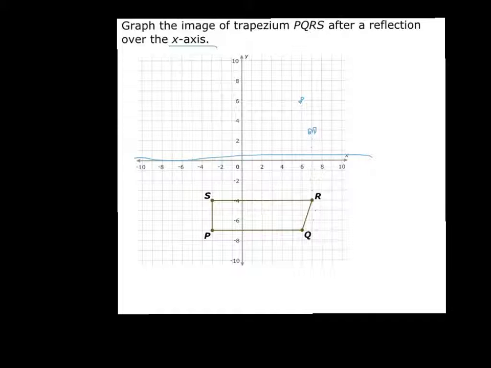So the x-axis is going 1, 2, 3 away from the x-axis. So you go 3 out. 1, 2, 3. So P will be in line with this but 3 up. So 1, 2, 3. And that is how you do a reflection.